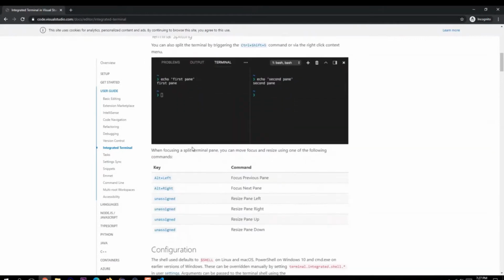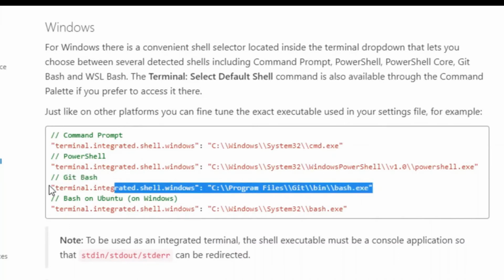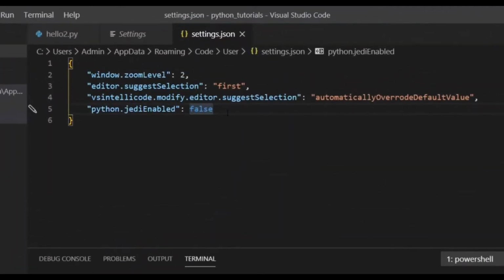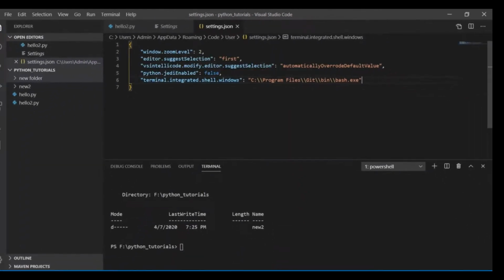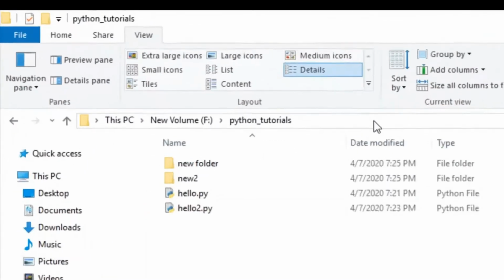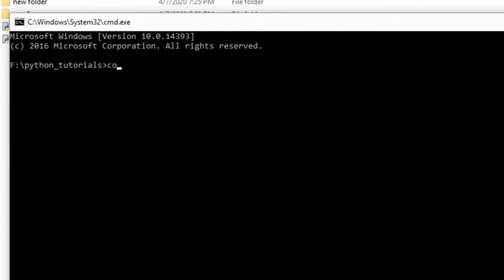Yeah, here it is. This is the line which will make you integrate your Gitbash with Visual Studio. Just copy this line. After false, just put a comma and paste it. Now save it with Control S. Now it's all done. Now if you want to open this in a command prompt, what you're gonna do is type code dot.